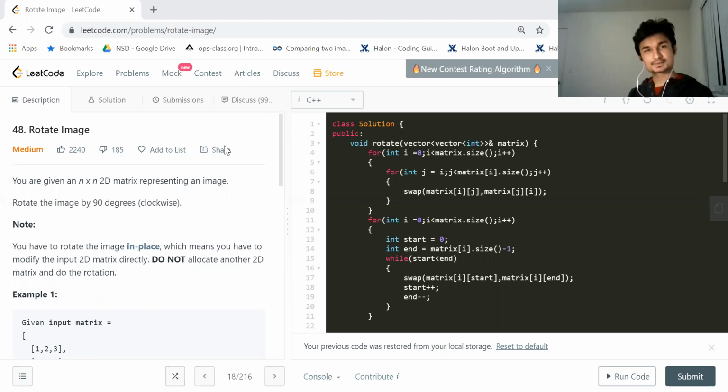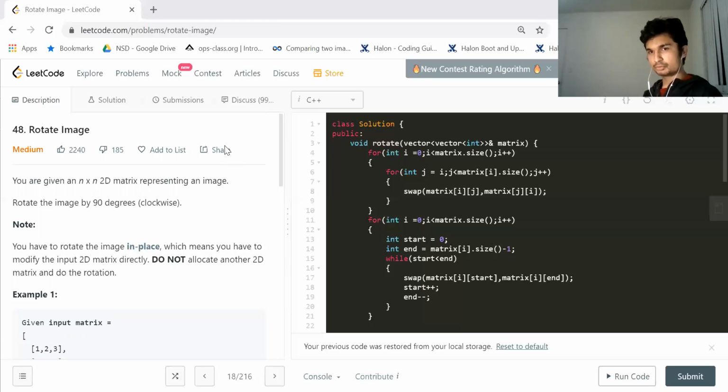So the problem we are going to solve is the rotate image problem. Honestly, this is not a very difficult problem. I got it in the first go itself, passing all the test cases, but it's a very famous interview question, so I would like to post this one. It clears up the transpose of a matrix a little bit. So anyway, like every time, we just understand the problem and we observe things.